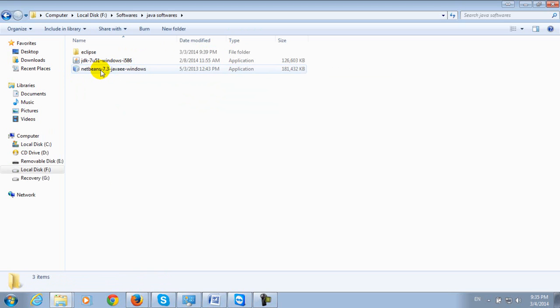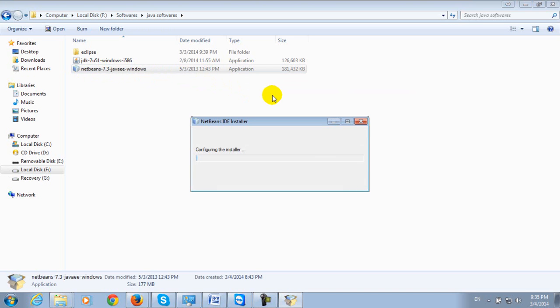Can you see my screen now? Yes. Okay, this is my application, or we can say this is my software. Just double click on it, and make sure that no IDE will work without JDK.